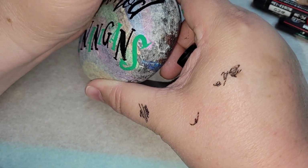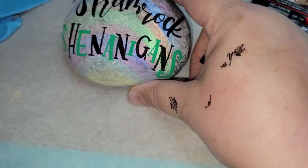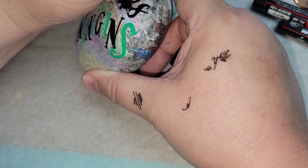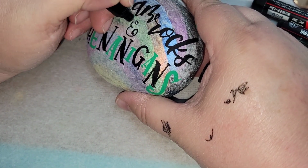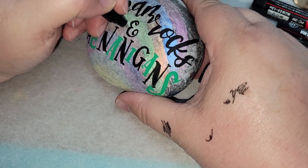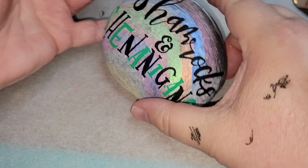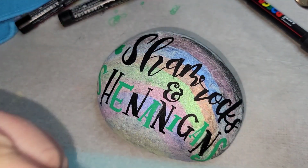So I spray mine once from pretty far away where it's just getting a mist on it. I let it dry. I spray a heavier coat. And if I feel like it needs another coat, I will, but I didn't think this one did, so I only did one light, one heavier coat. Let it dry very well, and then you can put your quote on there. And once you get done, it should be ready for resin.